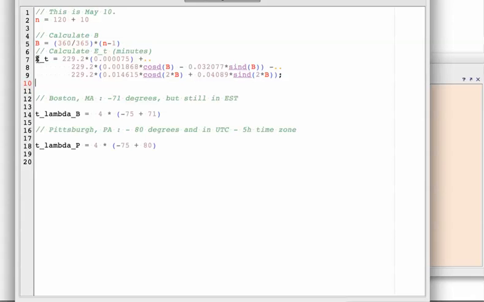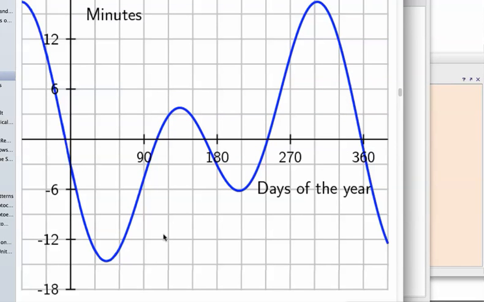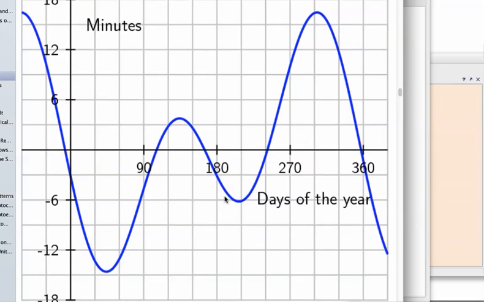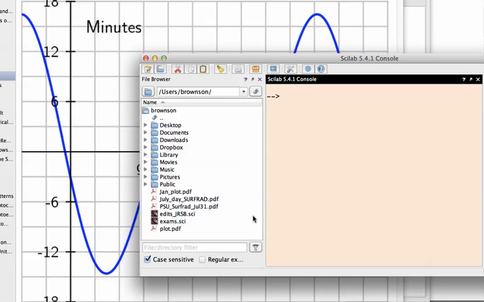And so this equation right here, just so we have our idea, that equation is going to pop right into what we would see inside of our equation plot for the analemma. So I can see here that this is going to be January 1st, go all the way through December. I'm going to have plus or minus so many minutes that I can check on this graph. Or if I'm in an exam, I can use this graph to find out based on the day that I have.